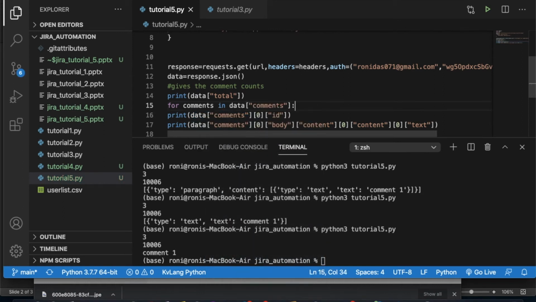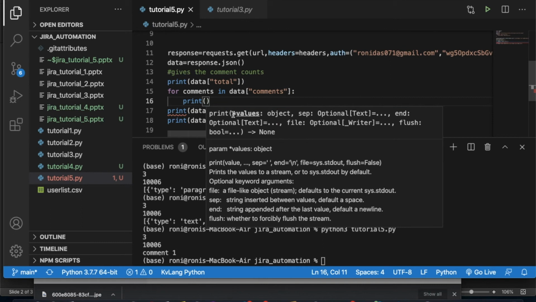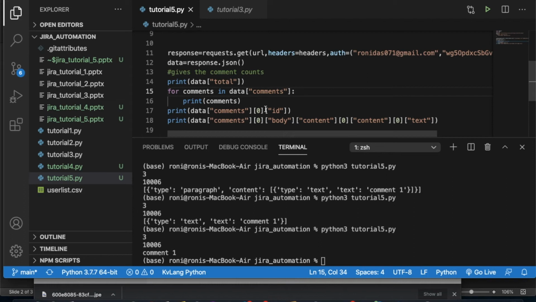So every time if I write print, here it is 0, so this part is already replaced by this one, so I have to only use comments ID.